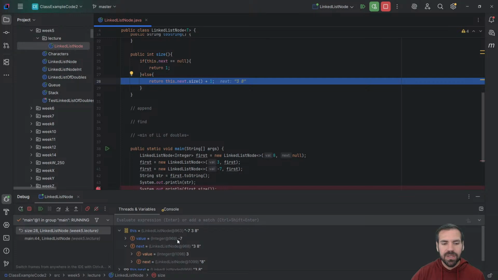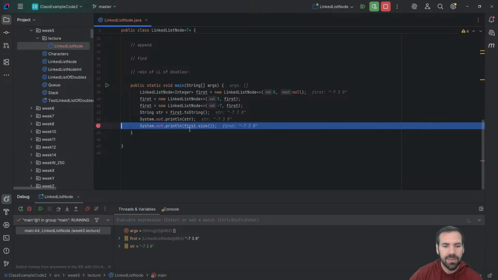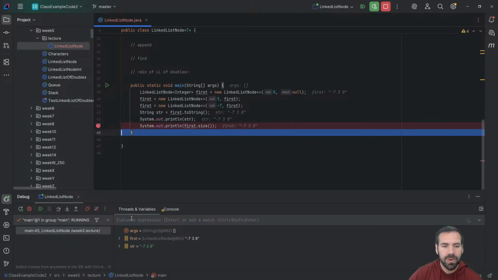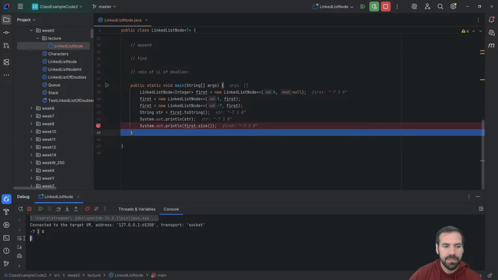Now we're at the first node in the list, the head node, -7. And it just got the answer 2, which was the correct answer. The magic of recursion held up for us. And this.next.size correctly returned 2. And then this node is going to say, well, if you're size 2 and I'm referring to you, I'm an extra node, so let me account for myself and bump that up by 1 and return 3 back to the original caller, and we'll print 3 to the screen.